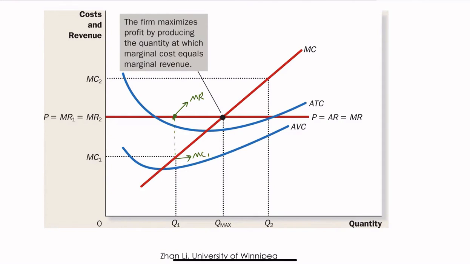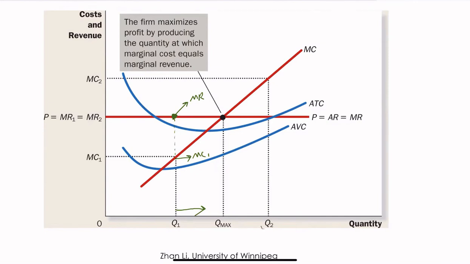Now, obviously here marginal revenue is larger than marginal cost. And you can see that the firm will want to increase quantity at Q1. The reason is because marginal revenue is larger than marginal cost. This basically means the firm will get a larger revenue from additional outputs compared with its cost. So on the margin, the firm will want to increase its output.